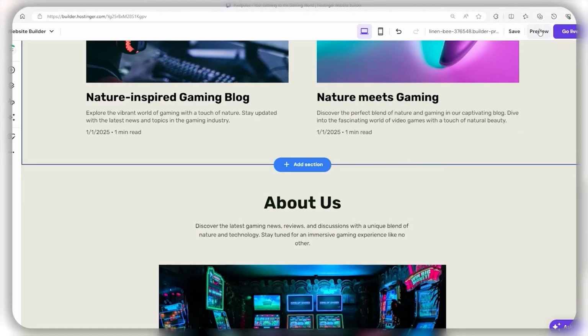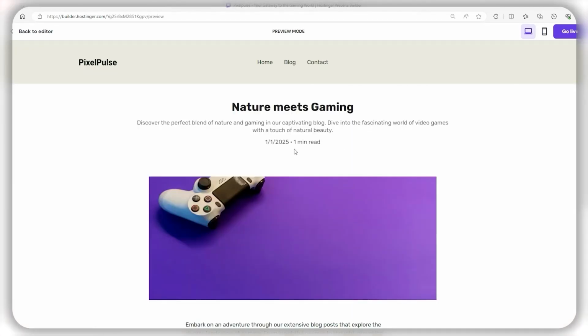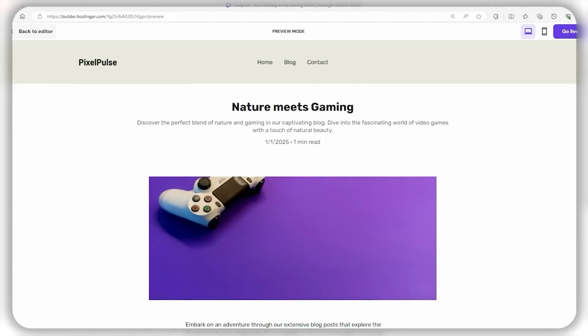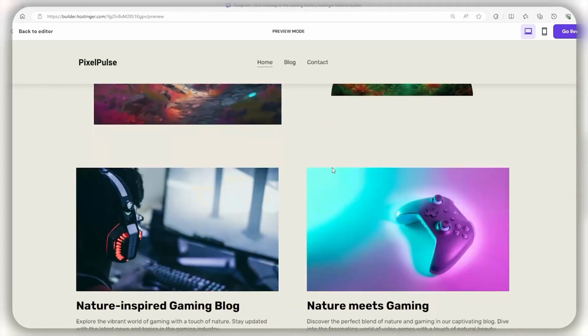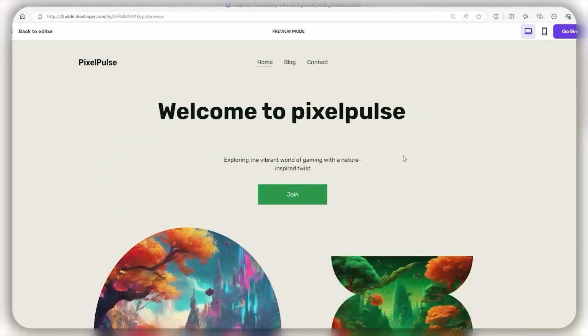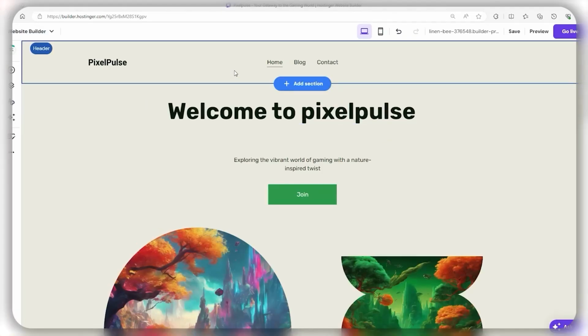But if we go to the top right here, we can preview the actual functionality of the site, because once we click on this post, it'll take us to this post, and there's not much here, but I just wanted to show you that it does work and that it's essentially ready to go, but of course I would highly recommend editing it, and that's what we're going to do. So we're going to go back to the editor by clicking right here. And let's take a look at some of the tools that we have at our disposal.